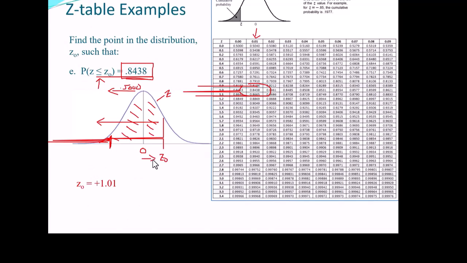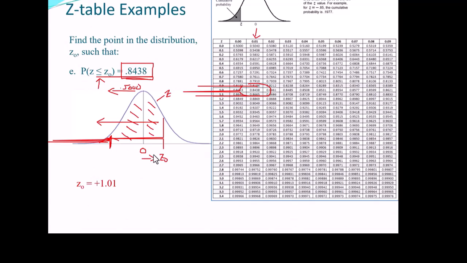You have to think in terms of cumulative probabilities. Now, this was a less than or equal to probability I gave you. The next one's going to be a little different. So you've got to think in terms of less than or equal to probabilities, and then you find it in the table. And when you find it in the table, you go to the row and the column and try to figure out the z-score.